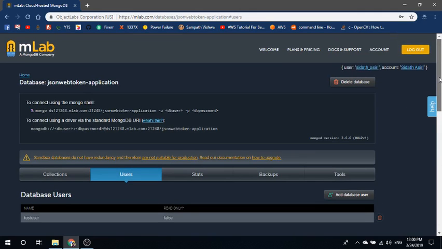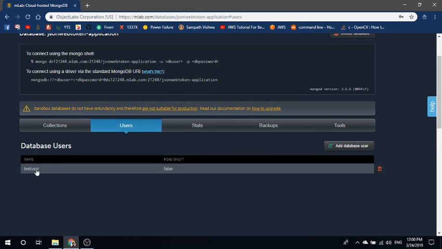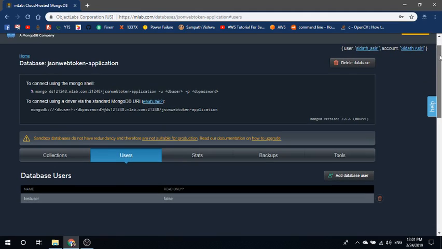Here it has created the new user. You can see all the database users listed in this grid, and in order to connect to this database, we can use this URL. In here we need to specify the username and password of this valid user to access this one. So now we have set up our database to register and store users persistently. Now let's create a new Express API to access this database and fetch new users.